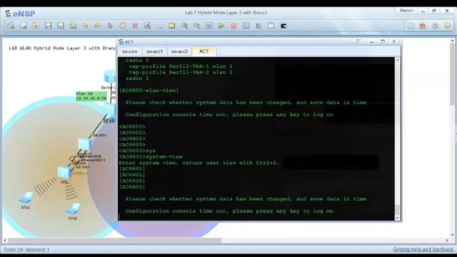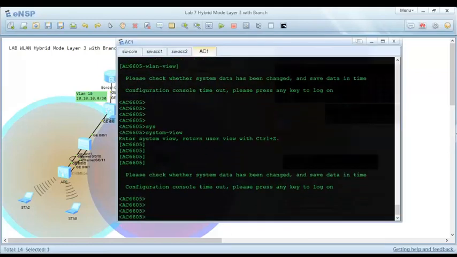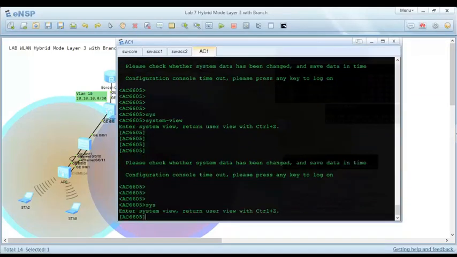So at the access controller, this is the CLI, the command line interface, where you will see that we have a pool, a DHCP pool, and this pool is working exclusively for the access points, not for the clients, just for the access points.